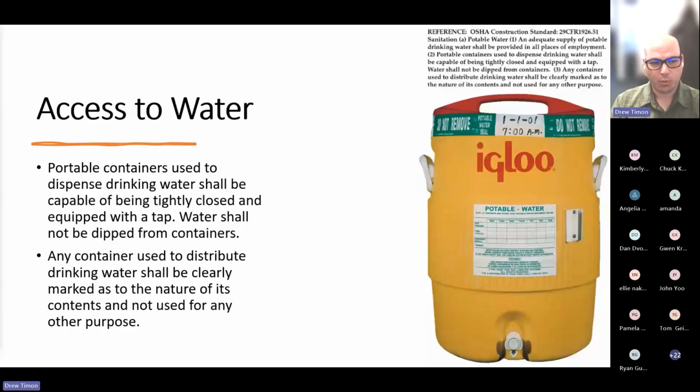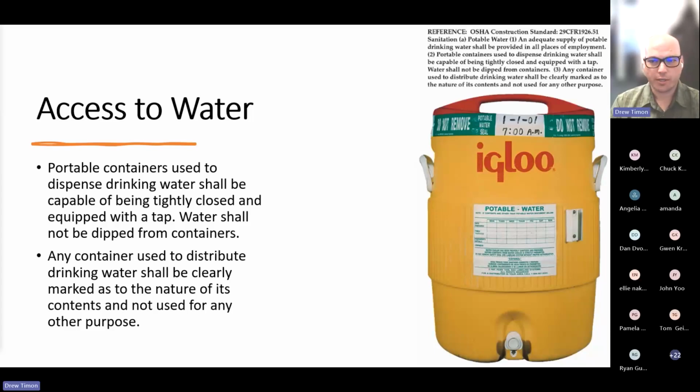Access to water, so portable containers. As you can see, this picture is really old. It's from 2001. This used to be an old practice, and it's not really done too much anymore, especially after COVID. Employers have gone to strictly providing bottled water, so that way there is no confusion or contamination potentials there.